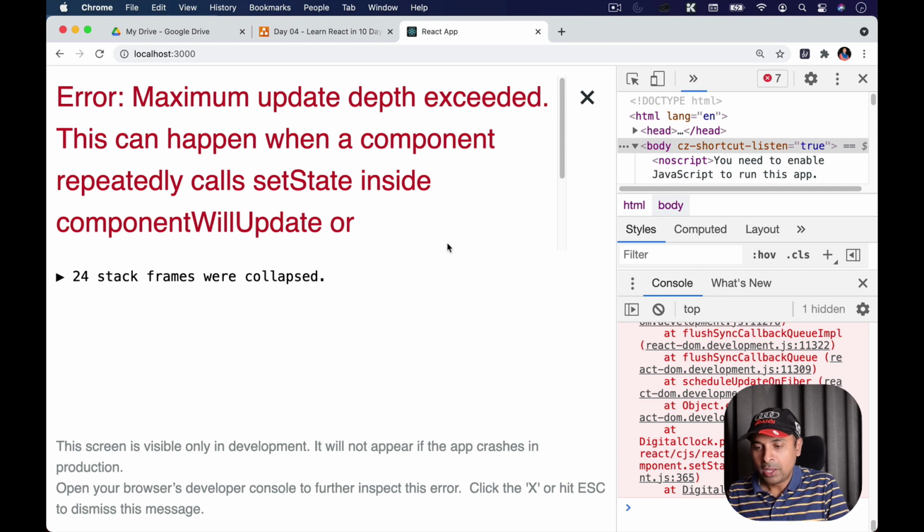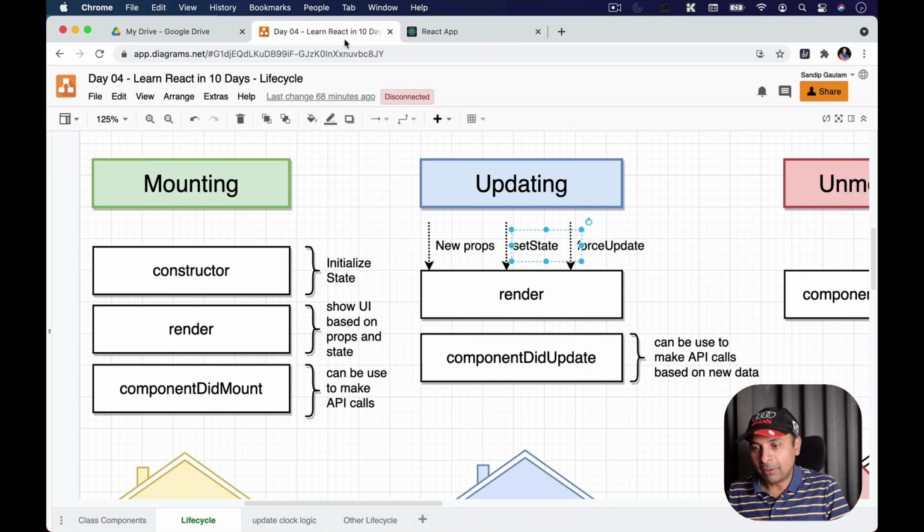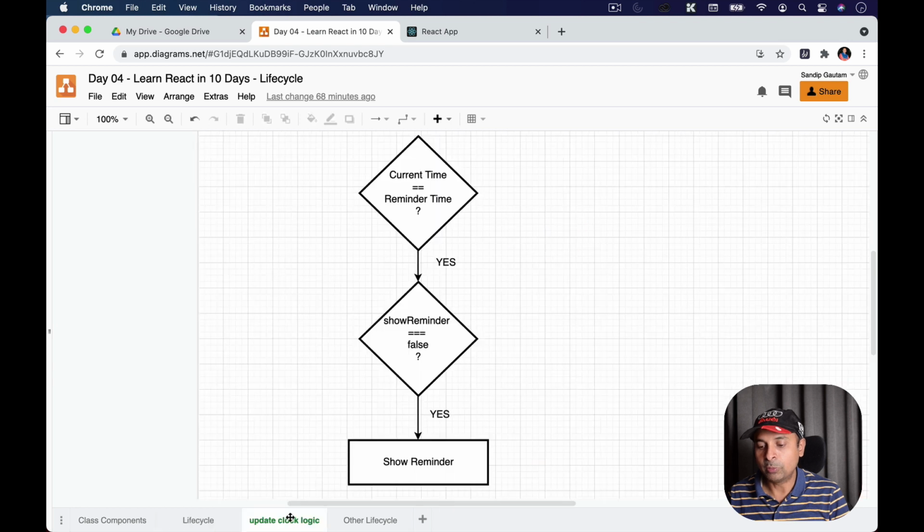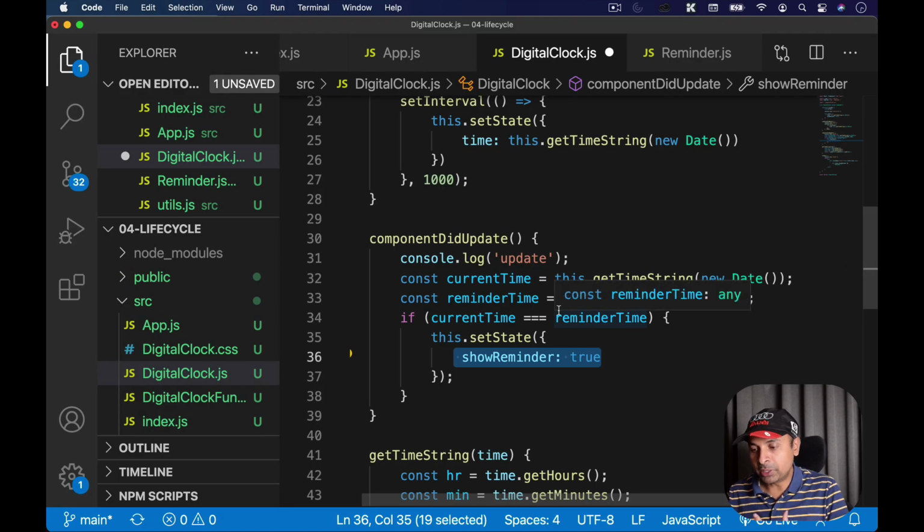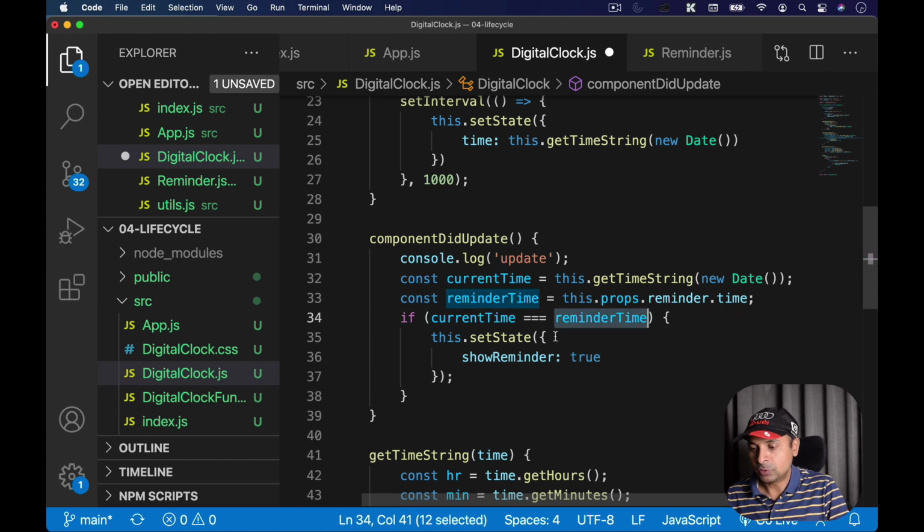So somehow I need to manage the situation, and I have written a logic for it. If I go back to update clock logic, I'm going to check for the show reminder value also. That's my state value. If it is false, then only you show the reminder component. So I'm going to put some condition here. The first thing is I need to check for the current time and the reminder time.